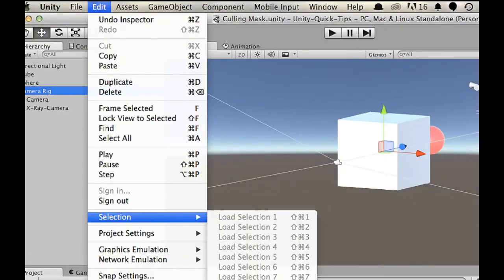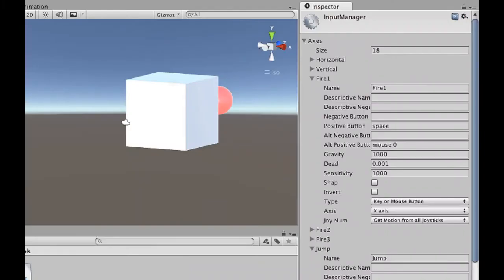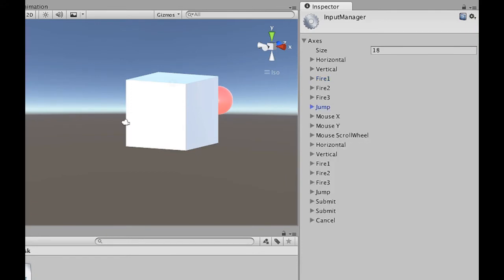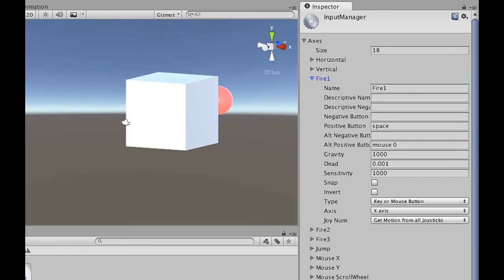Okay, so the reason that we use GetButtonDown Fire1 is that people who play your game will be able to actually change the inputs. See, right now this is set as either click space or click mouse down, mouse key 0 or button 0.